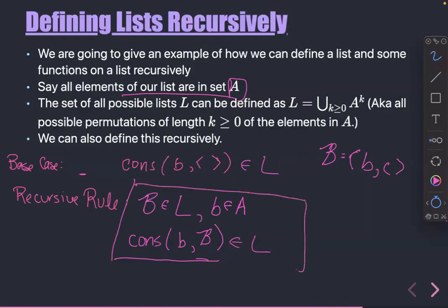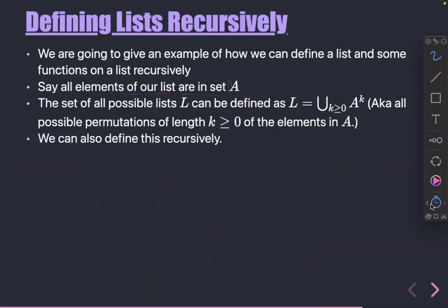So if I wanted to create a new list, I can create a new list by adding elements to it, which is true, right? That is how you would create a new list: you would keep adding elements to it. And so that's basically what I'm saying, is I can create a new list by taking an existing list and adding something to it. That's what this recursive rule is saying. And so this is our high level definition of a list. So this is what you'll be working with. And when you play around with it more, I think you'll get a better idea.